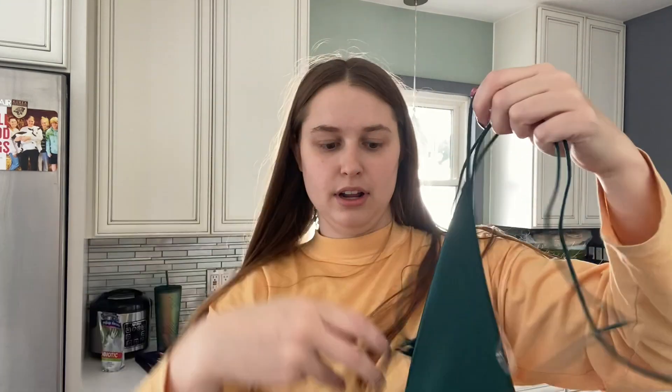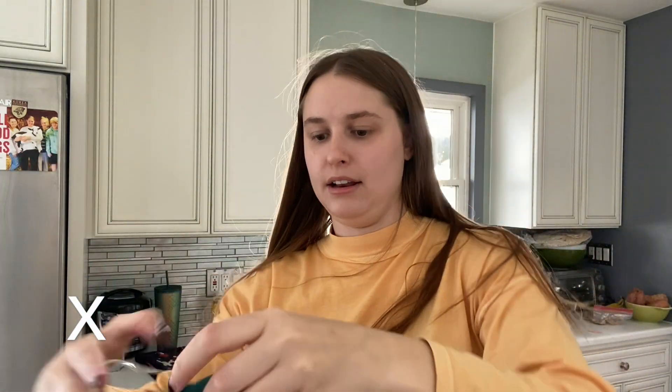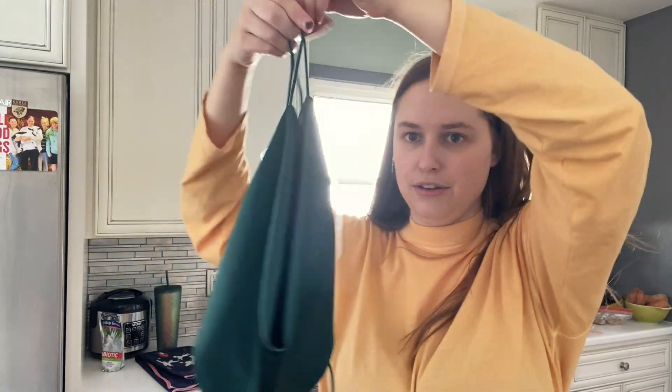I don't know if they'll want this, but it's new with tags from Windsor. I grabbed this at the bins — this was also in a haul. We're a week or two away from Christmas, but I figured this would be a good holiday party shirt, so I'm going to throw that in there.